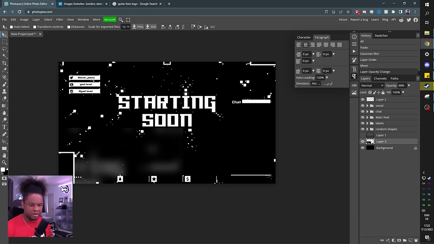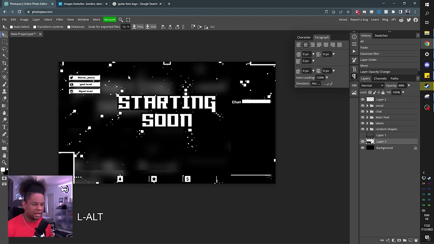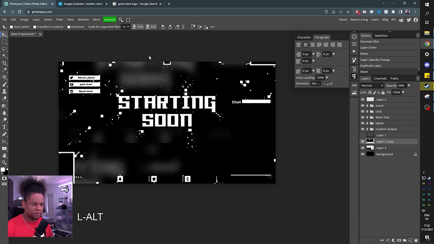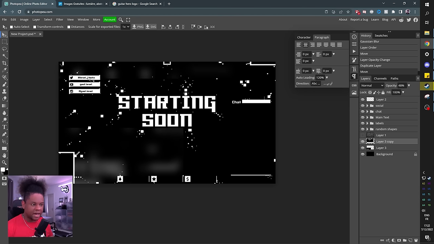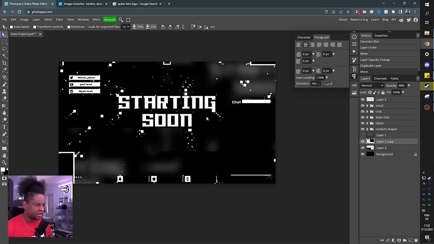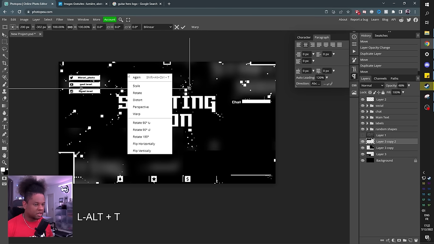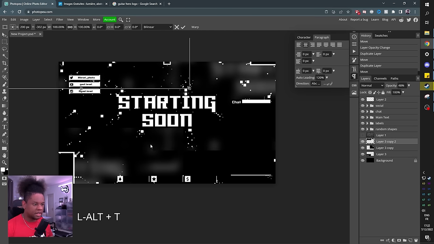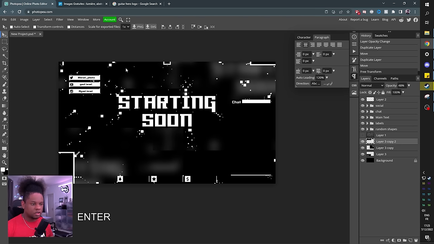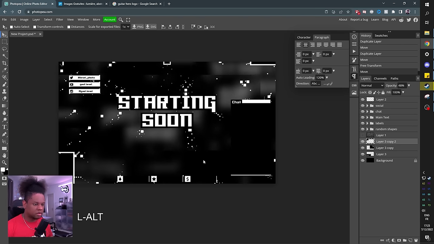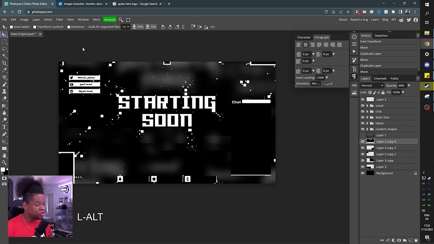So with the same layer selected, I'm going to hold Alt and duplicate it. For once, the sharp lines at the bottom here don't necessarily matter. And maybe you want them to intersect a little bit to create a nice effect. Duplicate again, holding Alt. Nice. Another thing you can do is Control Alt T, right click, and then flip horizontally. That flips the image so that it doesn't look too much the same. Hold Alt, move it around. Maybe we could stretch it.